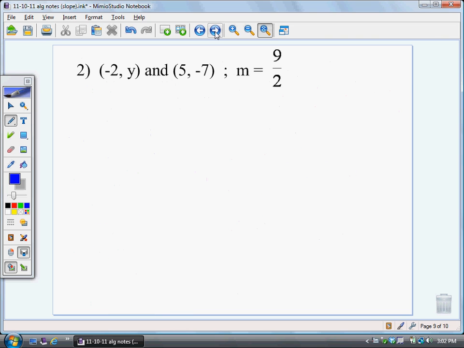Now, here's another one. It's probably going to end up being a little bit more difficult. Remember the formula. The first way I'll do it is go through and plug everything in. My slope is 9 halves. My y sub 2, I would always do the y, this is y sub 2, and minus y sub 1. That's that, so minus negative 7. And then on the bottom, x sub 2, which is negative 2, minus x sub 1, which is 5.